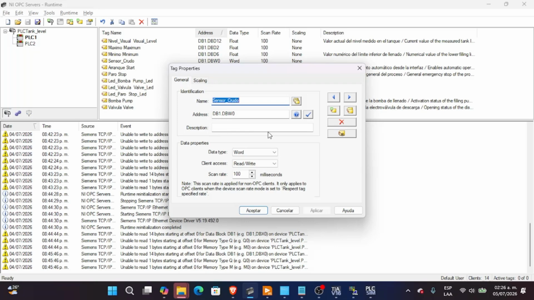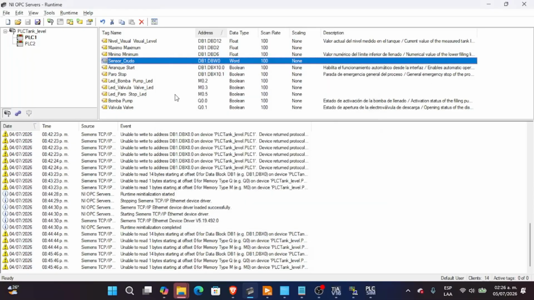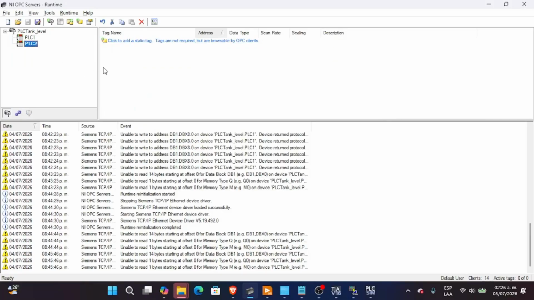If you want to add this variable, click apply and the next tag. When you finish this procedure, it's okay. Accept and running. I will wait for you to declare all the variables.